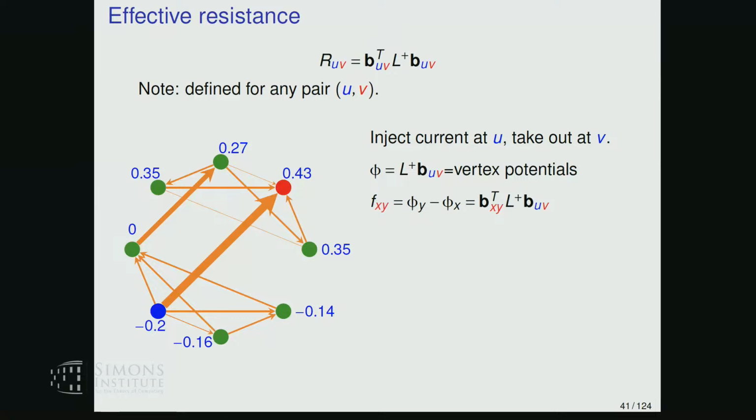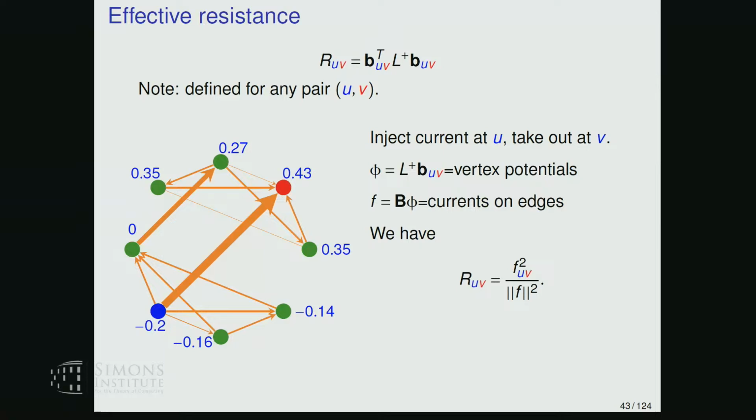Now, if phi is a vector of vertex potentials, then the electrical flow induced by these potentials is just the differences. The flow on an edge xy is just the difference of phi y and phi x. Good to know. So basically, the edge-vertex incidence matrix, right multiplied by the vector of vertex potentials, is the flow vector. Now, this gives us, in fact, another characterization of effective resistance. The effective resistance of an edge UV is the fraction of the L2 squared norm, or the energy, of the unit electrical flow from U to V that sits on this edge.